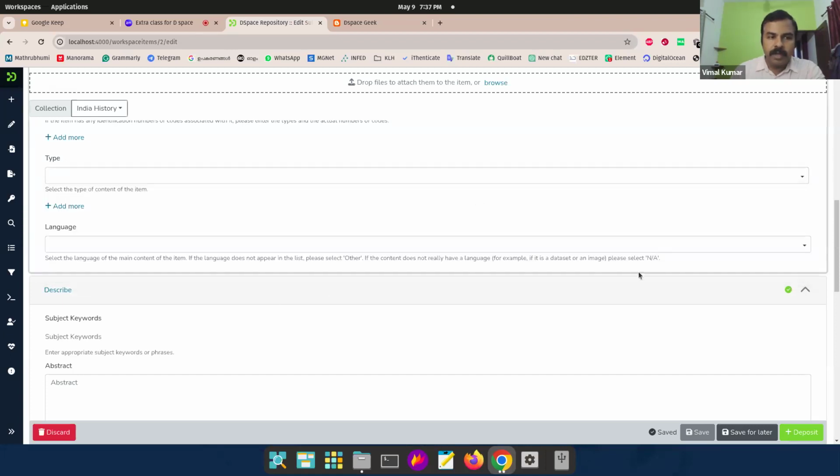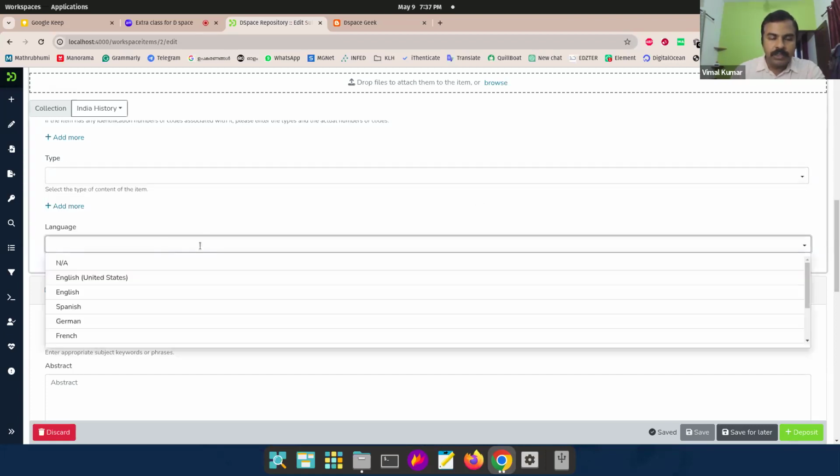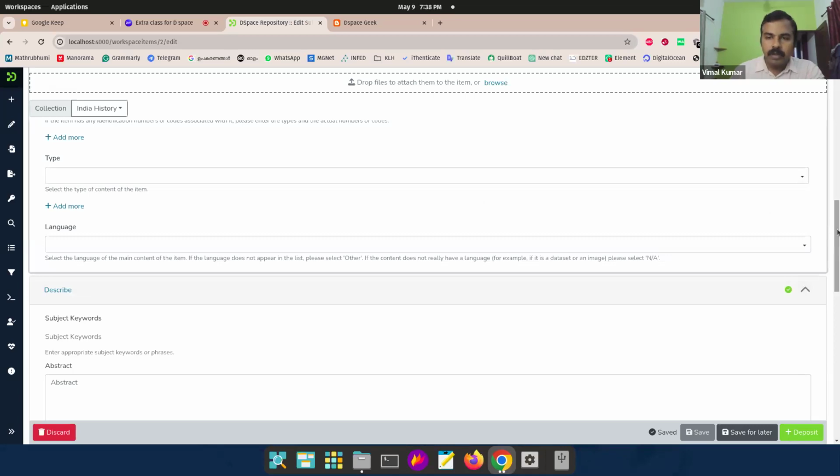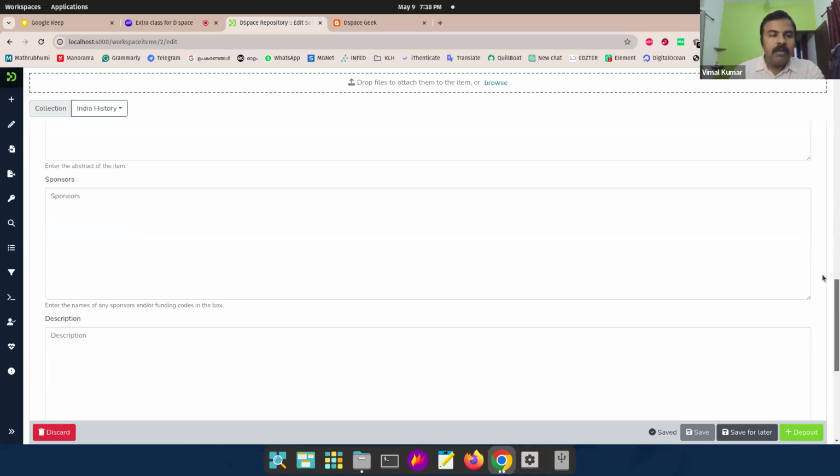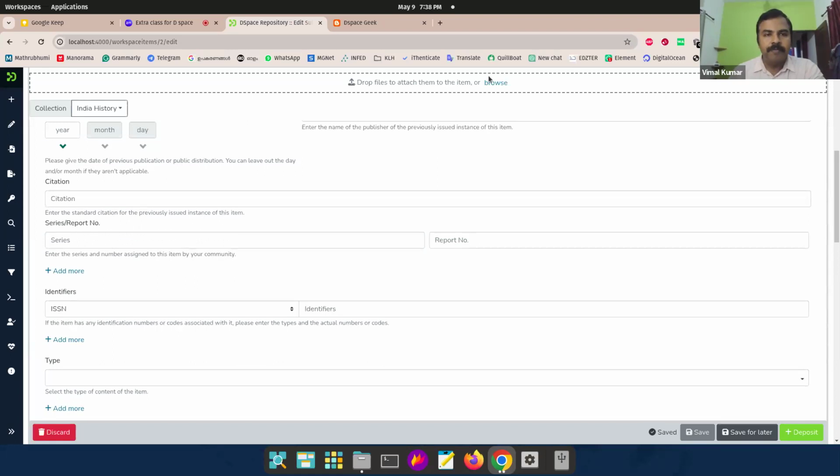In the same way, we can add the language. Here, English, Spanish, German. We can add Kannada, Telugu, Malayalam, Hindi. Okay, we will see how to do it.